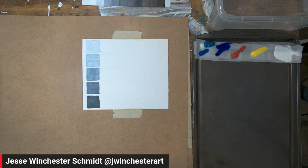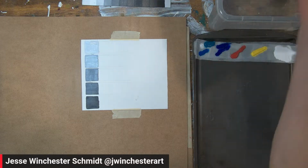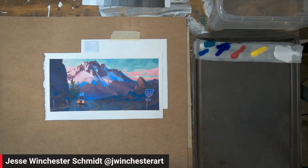Okay, let's jump into it. So gouache, I want you all to have a great time painting with gouache, and I love gouache. It is such a beautiful medium. Here's a gouache painting I did recently. I love the matte appearance. I love the vibrancy of the colors. I love how mobile the medium is. It is so great for getting out in the field and doing quick, small studies. That's kind of its big strength.